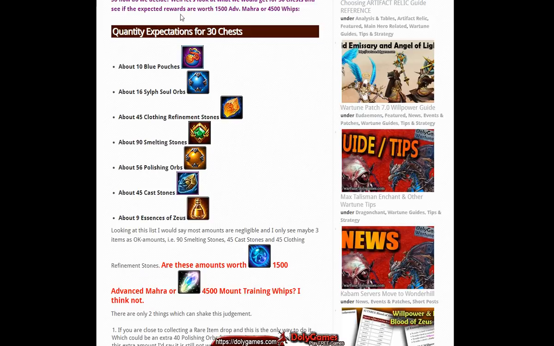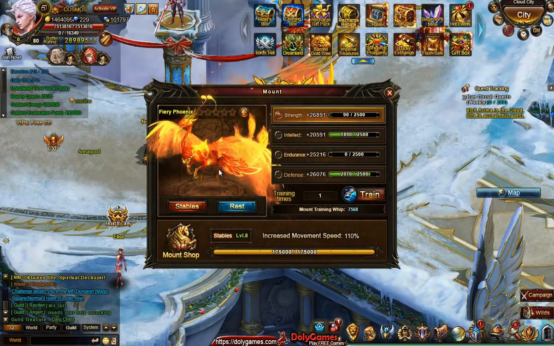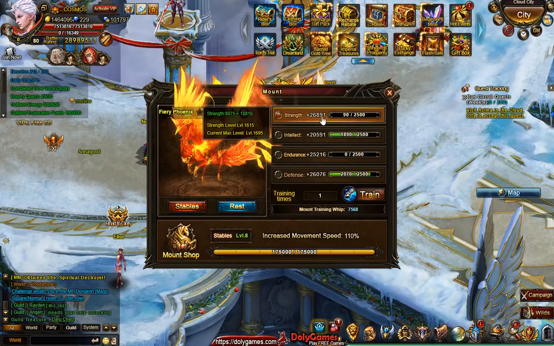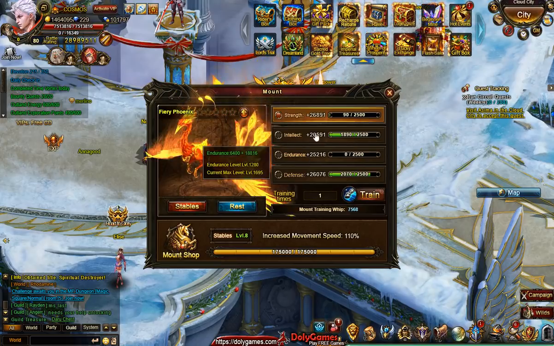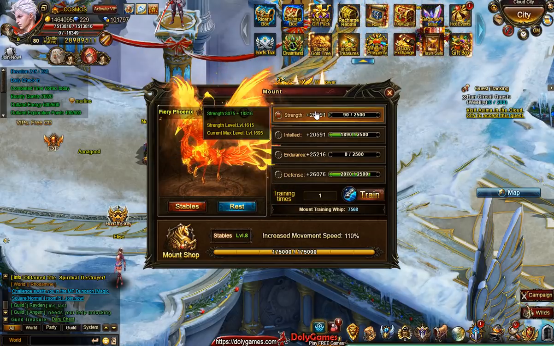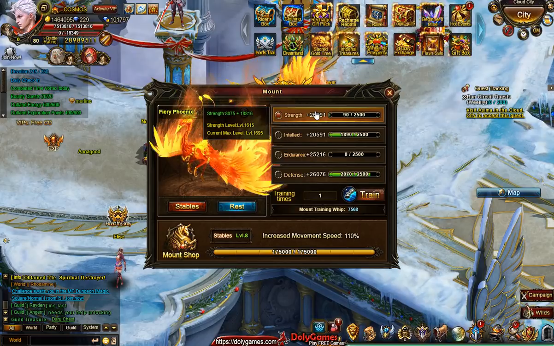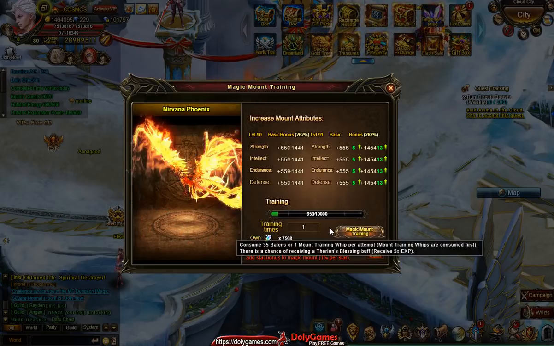Now we do have a lot of mount training whips, but still it's one of those resources that is always useful, because we still have a lot of these upgrades to do, especially if you get a new mount, like by spinning the rider's chest. Your limits go up. So now my limit is at 1695 and I'm at 1615, so that's some distance there. But also, of course, the training of the magic mounts. You can invest a lot of whips here.